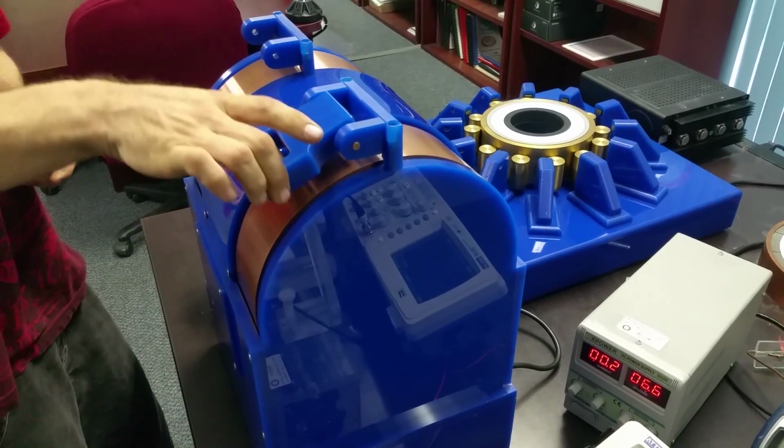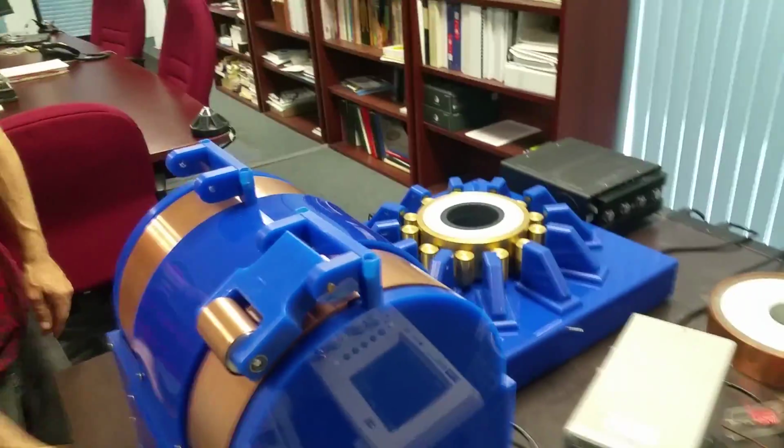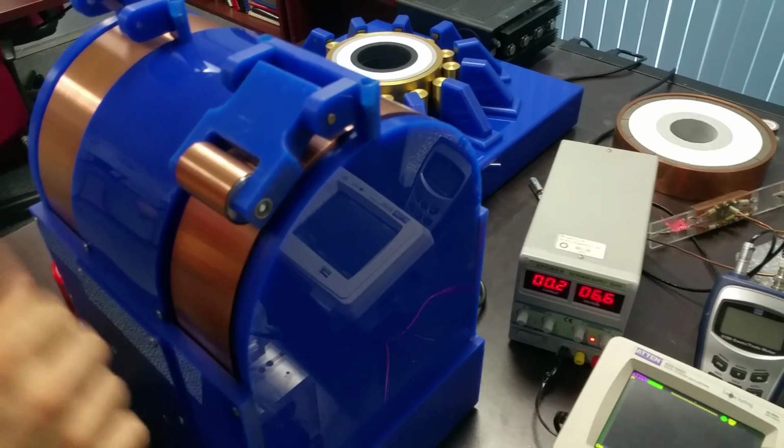But this, now if you look underneath, it's not touching and it's spinning. Okay, wait a minute, that's something different. If we had one of those magnetic viewing films, which I don't have, it's in the other room, but for the sake of the camera, I don't want to run away.